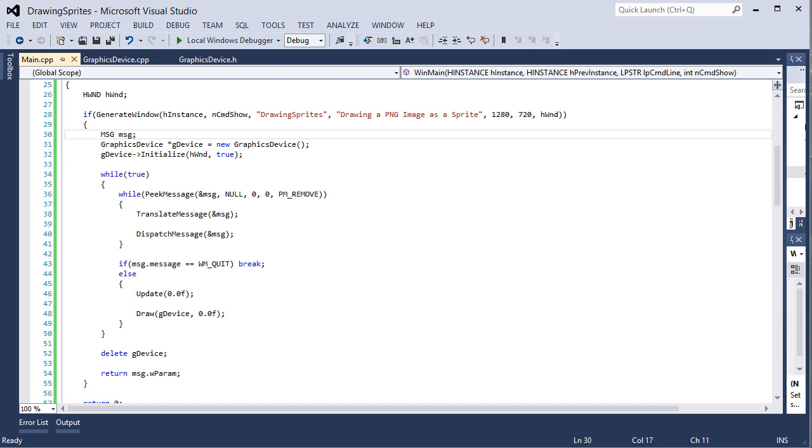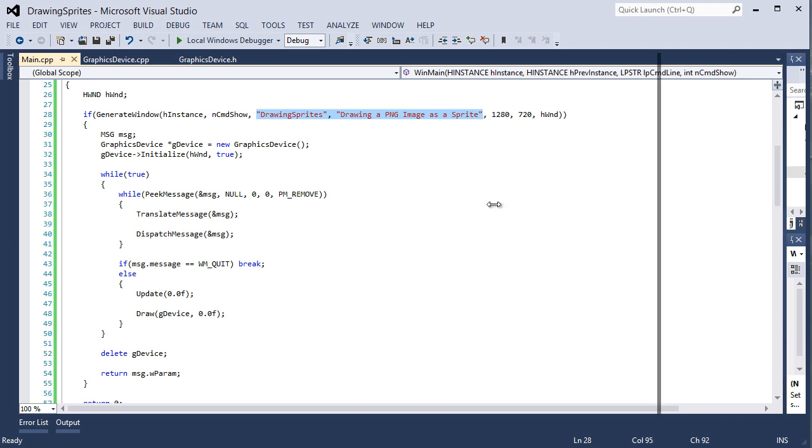In this tutorial, we're going to discuss drawing sprites. Last tutorial, we just created the window and initialized Direct3D to work with the window. And we knew that worked by having a turquoise greenish background being displayed, and that was DirectX actually displaying that. So in this video, we're going to extend on the last tutorial. This is the exact same code. The only thing I changed was the class name and the title of the window.